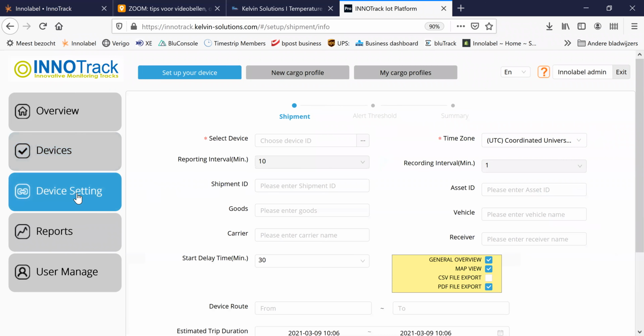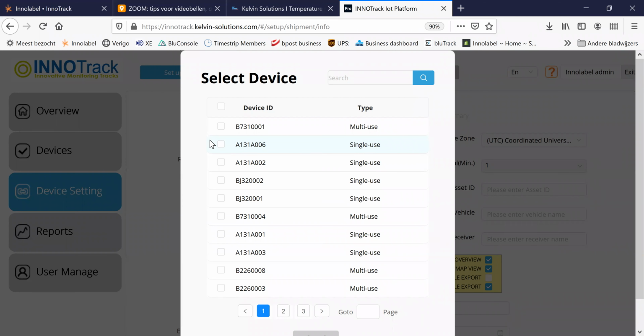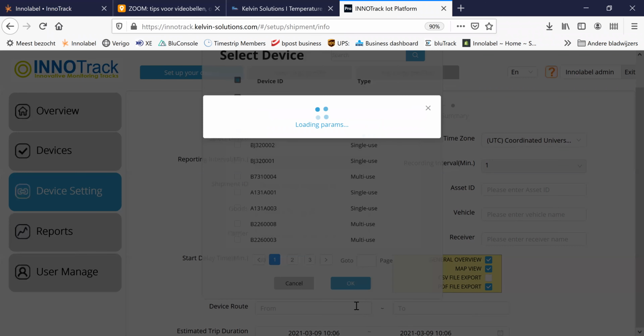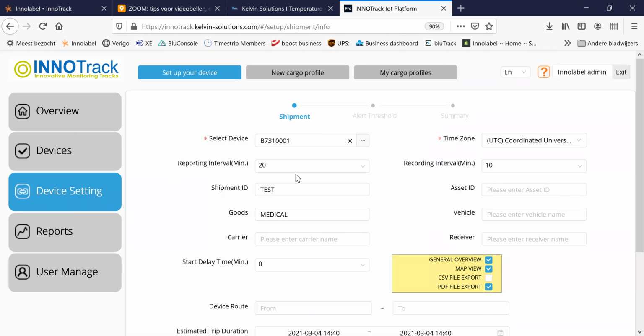And then next to this, we have the device settings. I guess it's the most important page for you guys. If you want to get into a device, you need to select a particular one. We can, for example, take this one, or we can take multiple ones and give them the same configuration. I only take one for now. So it will load, and then we can choose.